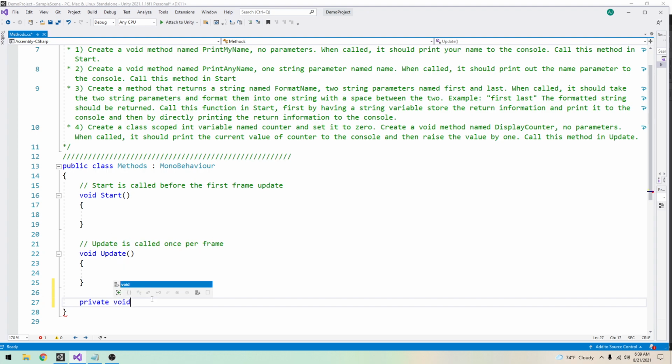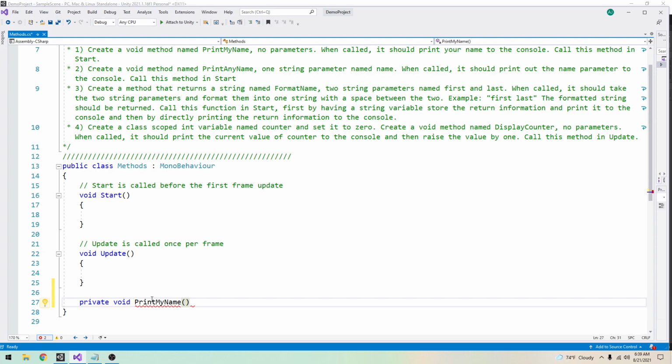We're going to write void because we're not returning anything, and the name of the method is printMyName. And we do use Pascal case to name our methods. So P is going to be capitalized. So print. Methods can't have a space, so we're just going to start with my, capital M, Y, and then name again is capitalized, no space. So printMyName. We then add our parentheses, and since there's no parameters, we can keep going.